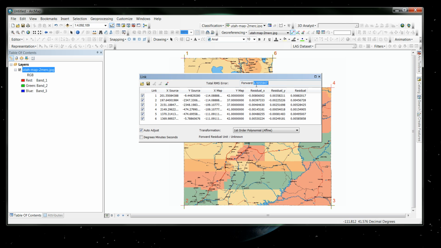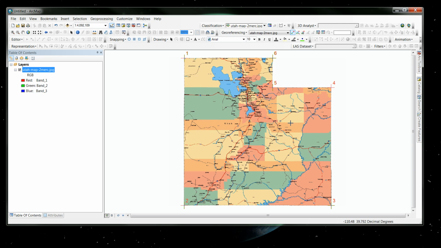So if you notice, I'm at 0.005. So we did pretty good digitizing that. Any RMS error less than 0.02, you're doing pretty darn good. All right, so we don't need that box anymore.